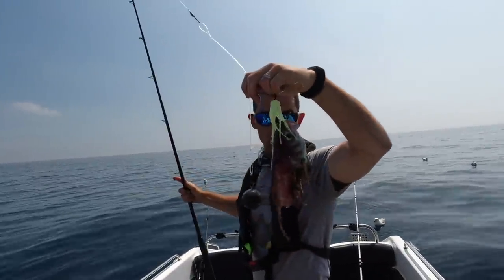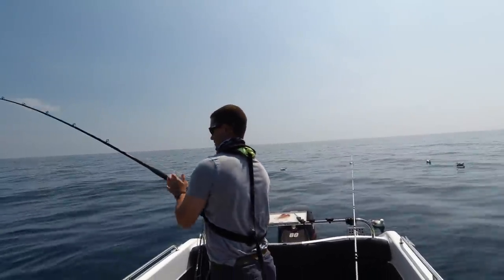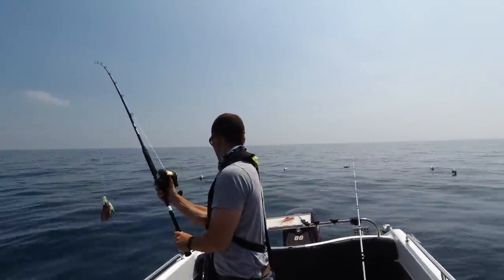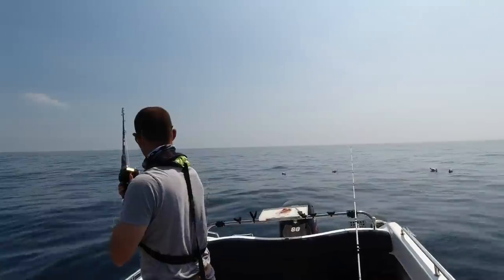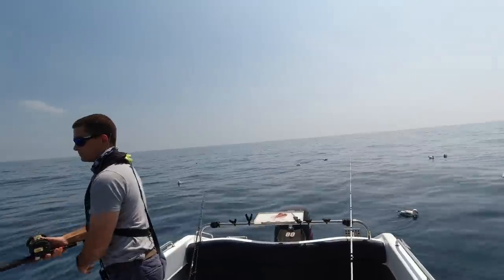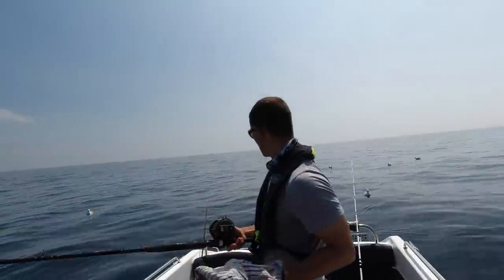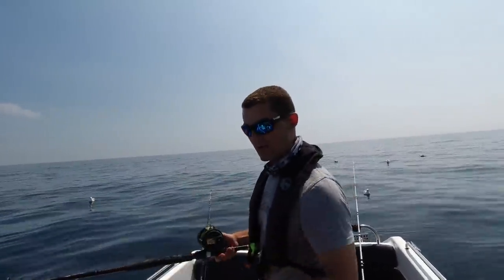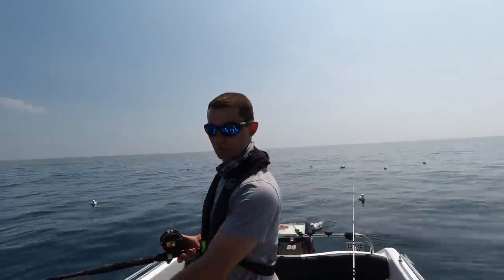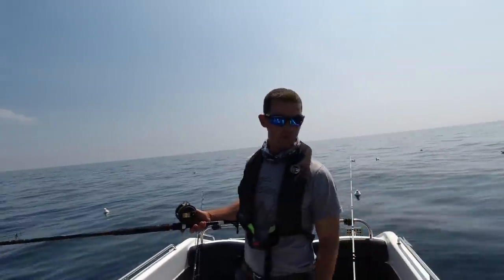That's one of those go big or go home baits. Hopefully with a bait that size, the pouting won't touch it. It'll just pull up a big conger. There's quite a few jellyfish around. Really nice looking ones.